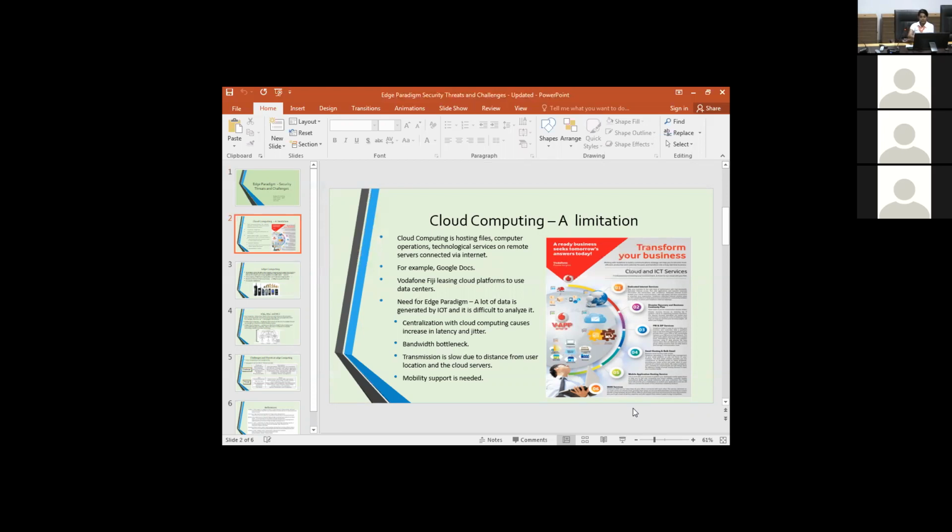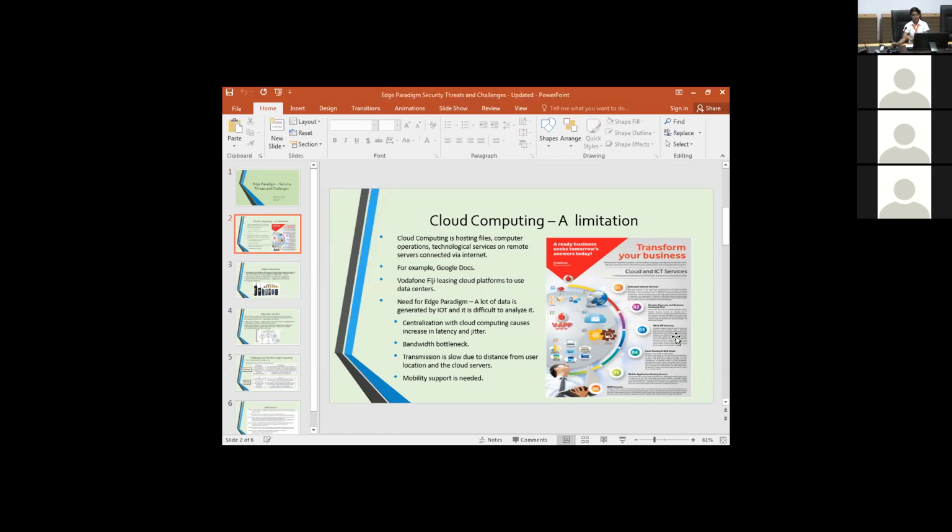So on this side, you can see a picture of how they are using cloud to incorporate in their business. And the latest news, they've released that they'll be creating cloud data centers which could be used by the businesses to host their own services. This was this last one.